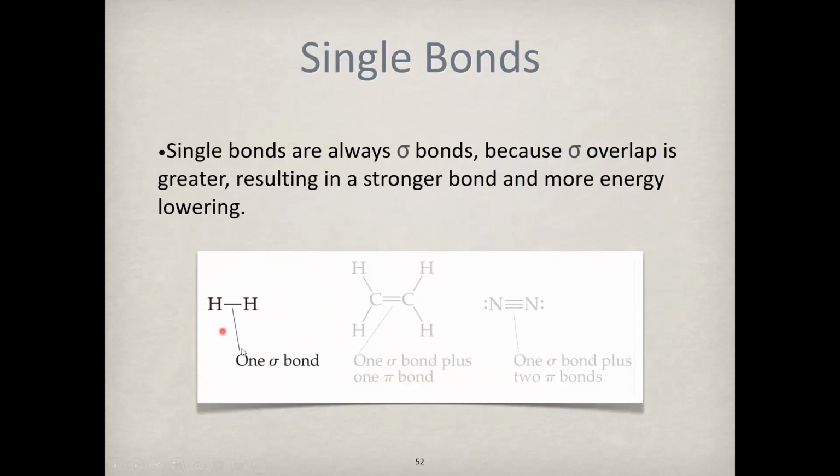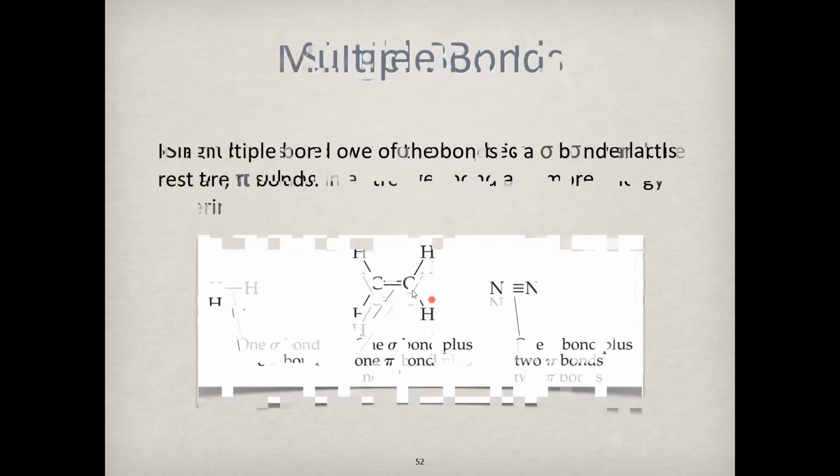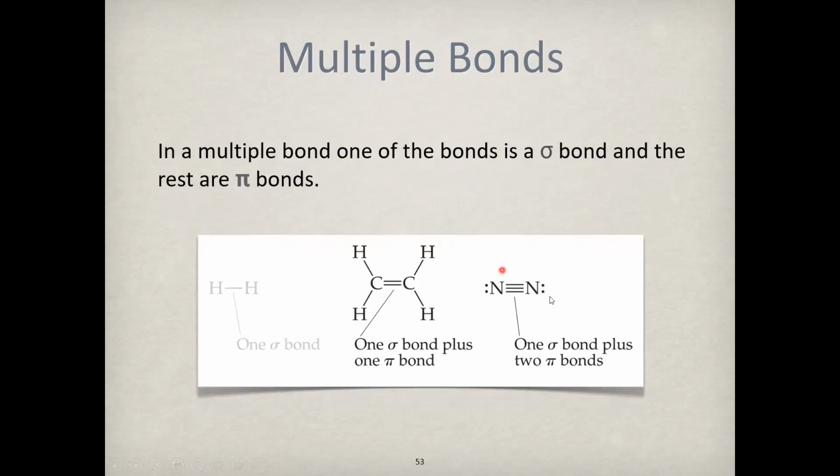And like I was mentioning, with the single bonds, so hydrogen, that's always going to be a sigma bond, because that's going to be a stronger interaction. So it's going to lower the energy more, just because the overlap is going to be preferred there. But when we've got something like C2H4 or the nitrogen molecule, where we've got multiple bonds, we're still going to have one of those sigma bonds. But now in the case of a double bond, that second bond would be a pi bond. Or in the case of a triple bond, we'll still have one sigma bond with the head-to-head overlap. But then the second and the third bond would be those pi bonds, where we've got the side-to-side.